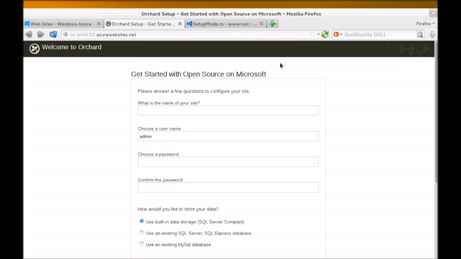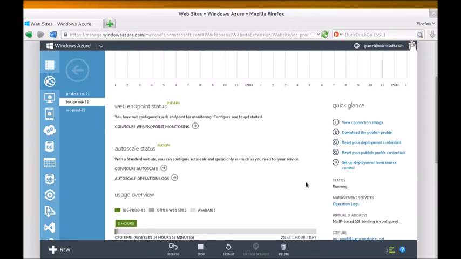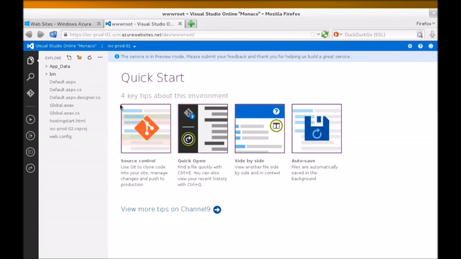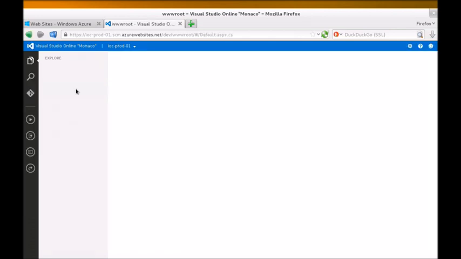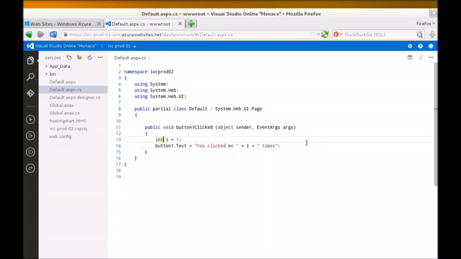But what if we need to change things on the behavior of the actual application? There are some interesting things we can do. Let's go back to the 01 site and use the Edit in Visual Studio Online function. Now I'll try to change a little bit of the logic on how it's working. If you remember, the code behind files, the .cs files, already had this logic that we defined. We're just going to make it go back to 1, and we're going to delete the rest of the things that we did inside this refactoring method. So we're going to remove all the references to view state, and we're just going to have it do 1 every time I click on it.